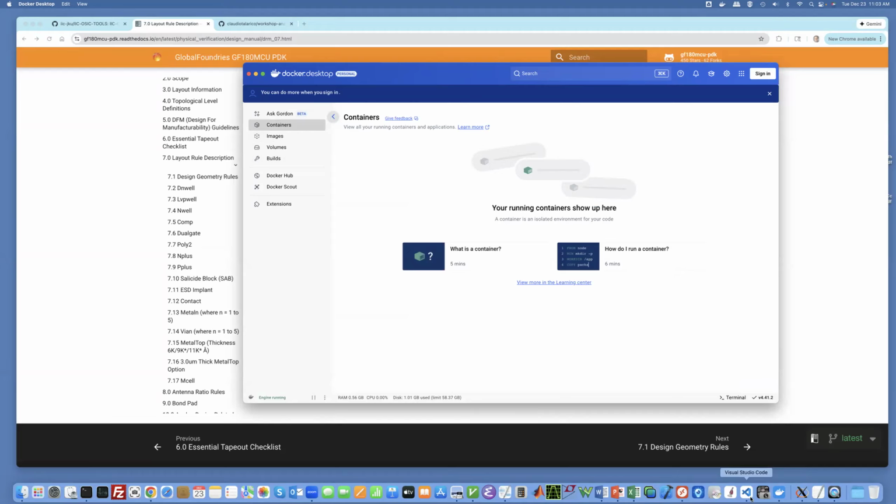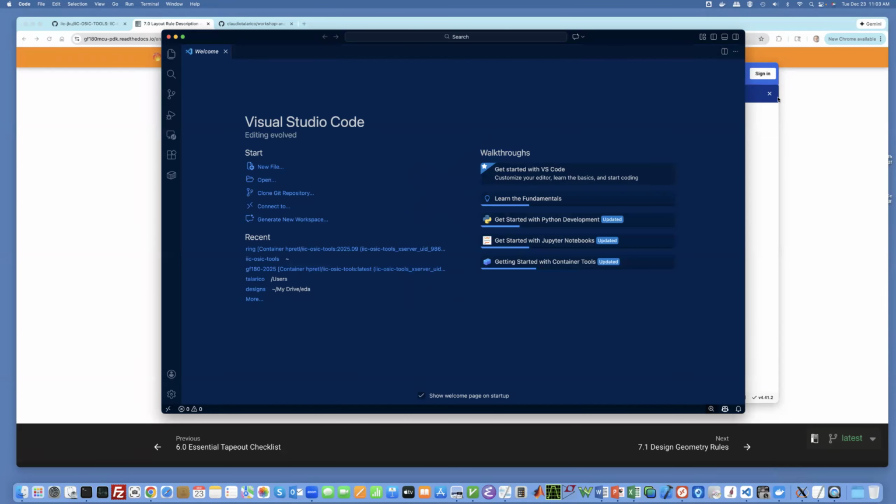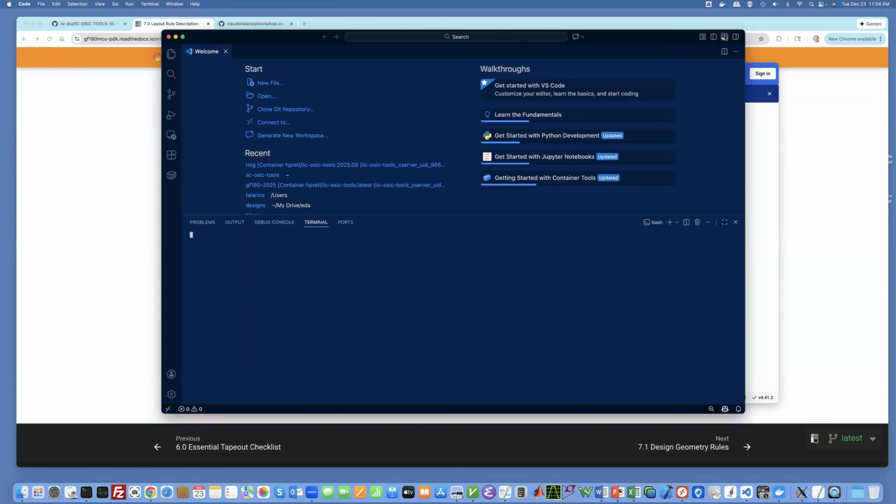The next step is to open VS Code. Go to the top right of the window and click on this icon to start a terminal on our local machine.